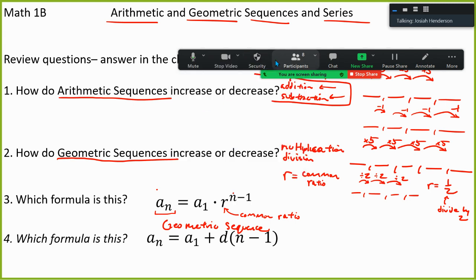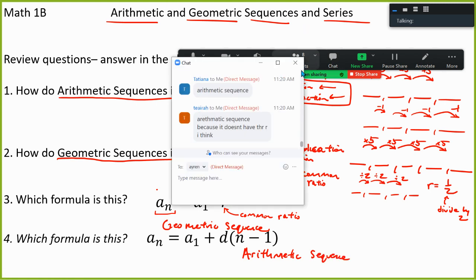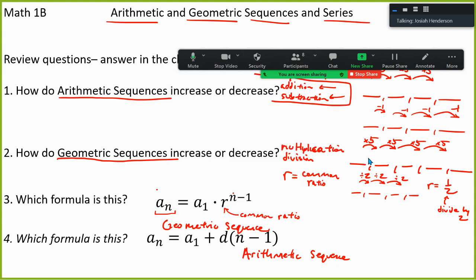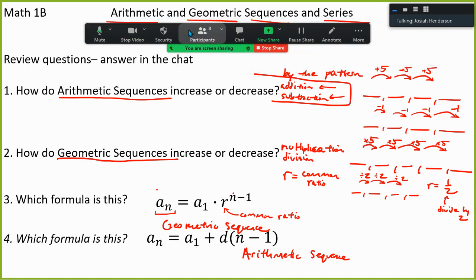Awesome. Anaya, Savannah, thank you too. Arithmetic sequence. So this is the very first one we did on Monday. Tira, thank you. Good, good. And good reasoning too. Doesn't have the R. So if it doesn't have R, it's going to be arithmetic. That's a good way to think about it. Both of the geometric, the multiplying, dividing formulas have R in it. Okay, I just wanted to quickly review some of the basics from this week, try to put it all together.